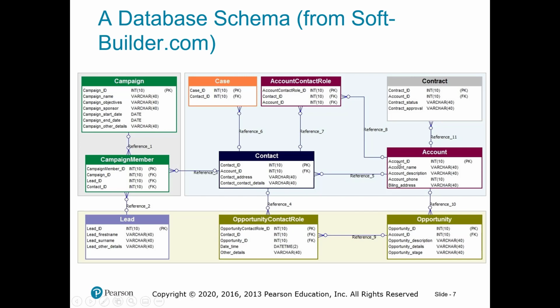For example, each table is going to have something called a primary key, which identifies the information in the table. So here we have the account key, and then we have some interesting information about the name, description, phone, address. Now, in reality, in a commercial CRM system, there would literally be at least 50 fields for the account, but this is a simplified version.